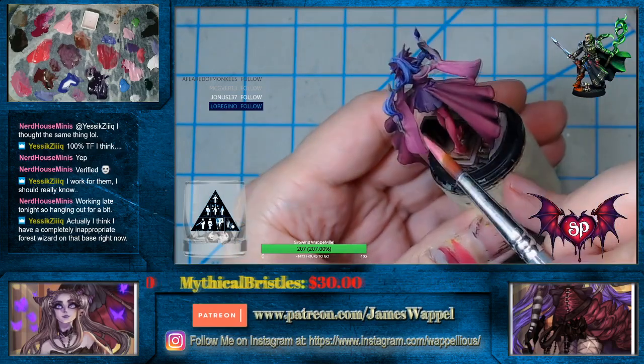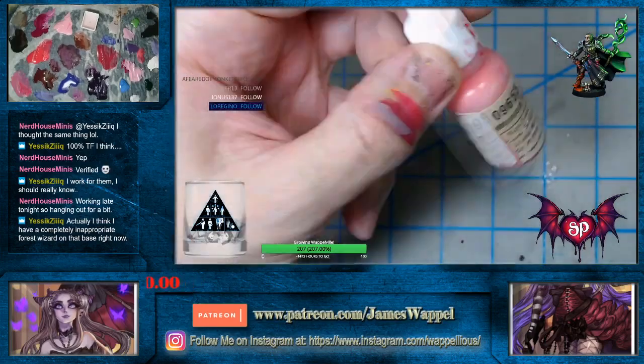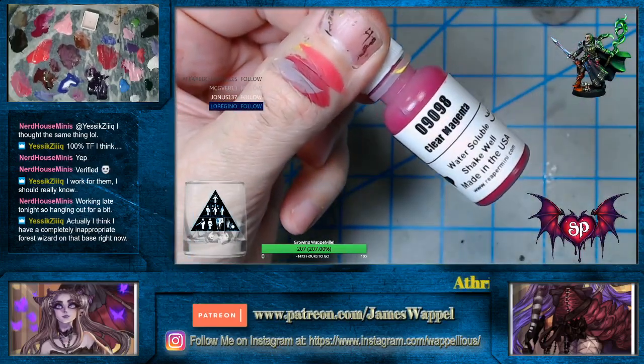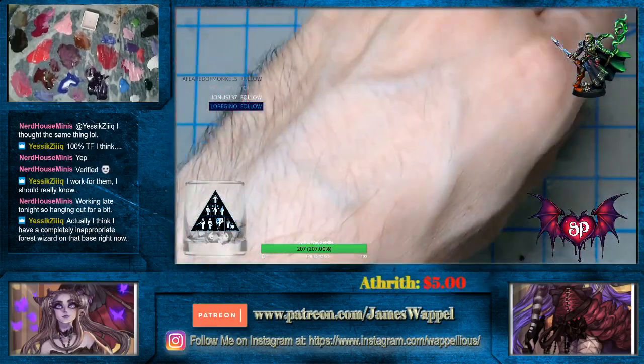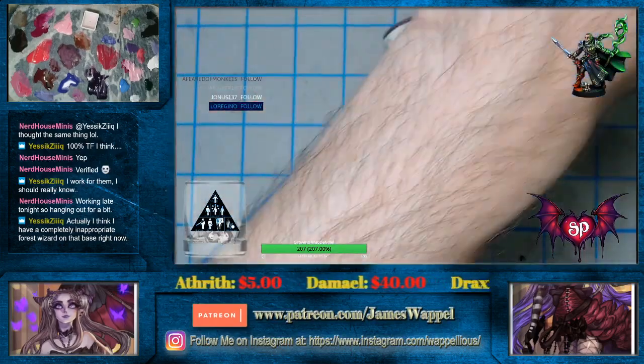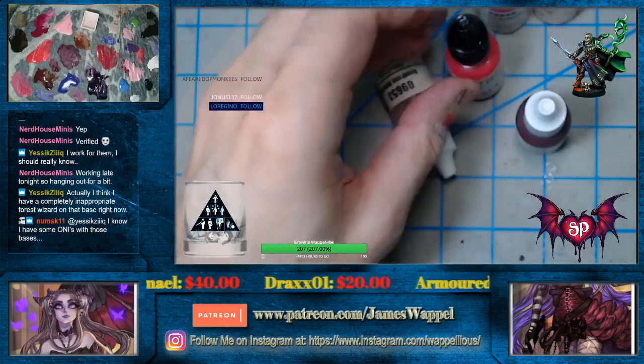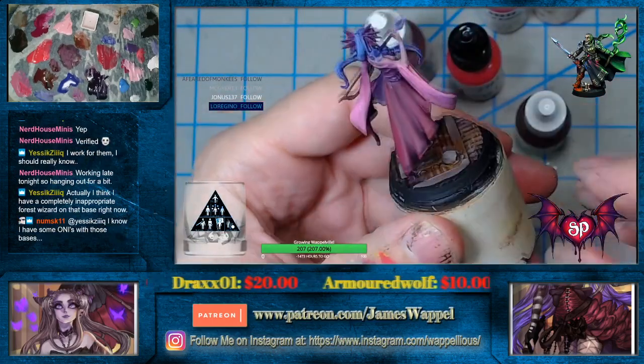And what is this, the bubblegum pink or something like that? Yeah, bubblegum pink mixed with a little bit of our clear magenta. Again, folks, these are all just a whole bunch of colors that I've almost never used before. I know I've never used this one before. And it was just one of those Reapercon specials or something like that.